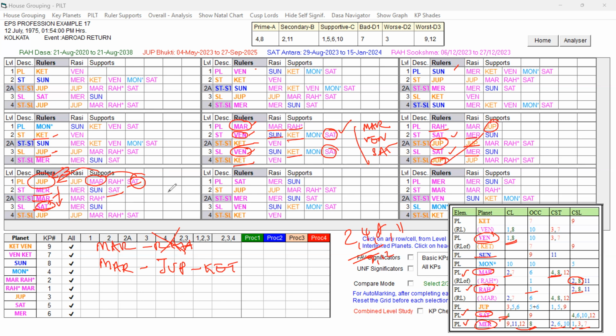In the Jupiter, which are the key planets favoring the native to come back? Obviously, Saturn is the strong key planet supporting the Bhukti Lord by way of supports, also by planet level, star level, and sub level itself. So Saturn and Mercury and what else? Then Mars. They are the strong, favorable key planets. So they are present. So we know that Saturn, Mercury, Mars, and the other key planet is Venus. Venus is already there in the Dasa Lord.